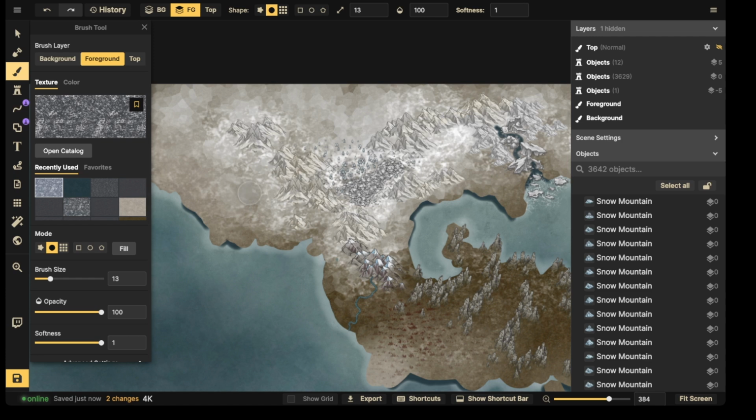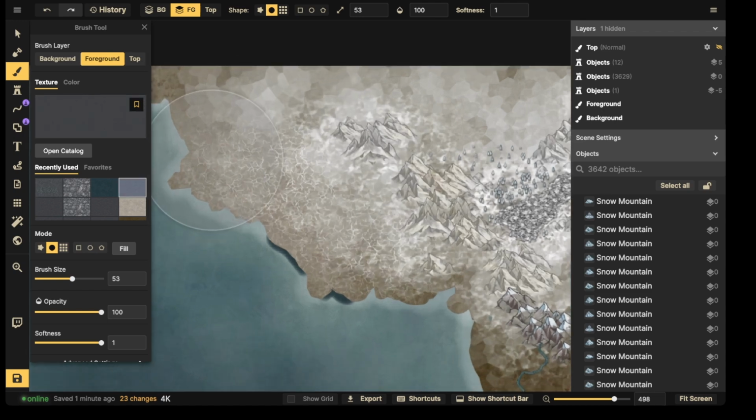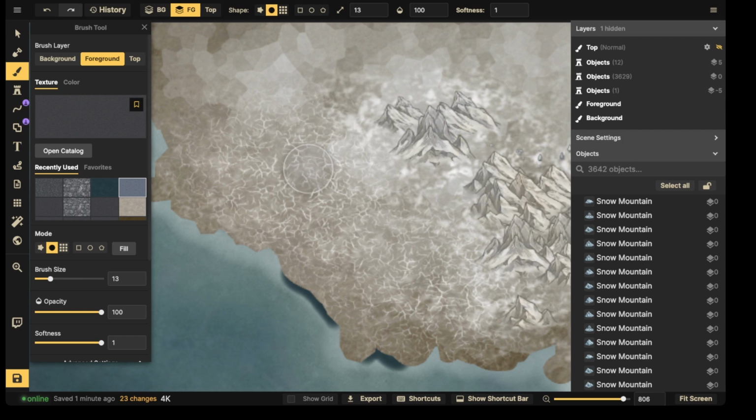You can just add some snow texture, and you can add some cracked ice. Sometimes I'll add cracked ice to it like this, just to show that there's not much there. It's like a barren. I think cracked ice has this barren feel to it. Not much is growing there. And then you can take a grass texture and, in very tiny areas, put just a little bit of grass. It's usually little pockets where a little bit of grass or something might be growing.